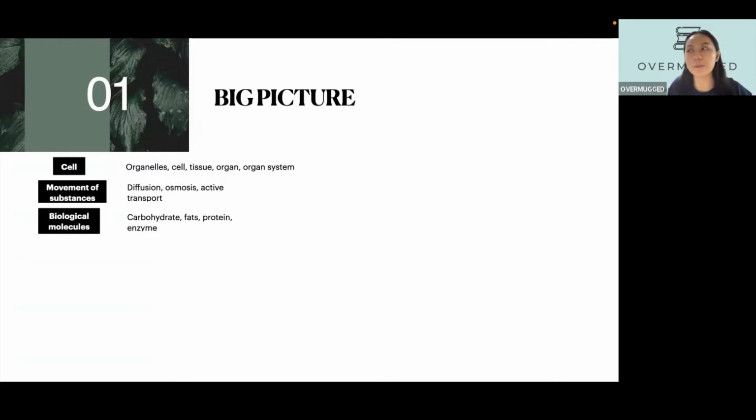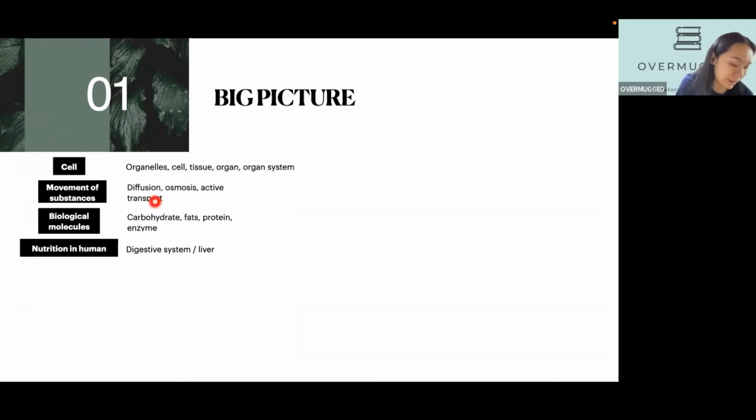This is also, I would say, a basic chapter, and it's more linked to the next chapter, which is nutrition. So you can see that these 2 are very linked because all your food molecules and enzyme molecules play a very big part in nutrition and digestion, right? So this is linked. But everything else, you must remember that the digestive system is an organ system, right? And in the digestive system, you know that there are many organs. What is one of the most common questions in bio? Labeling. Identifying what is X, what is Y, right?